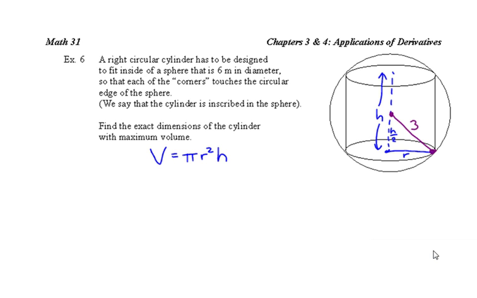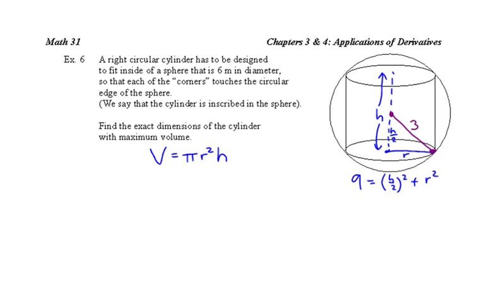So half the height, yeah, so then you would end up doing the same thing in the end. Okay, so we have half the height here, a radius of the cylinder, and then our radius of the sphere, which was 3. So how can we relate them now? Pythagorean, so 3 squared or 9 equals h over 2 squared plus r squared.